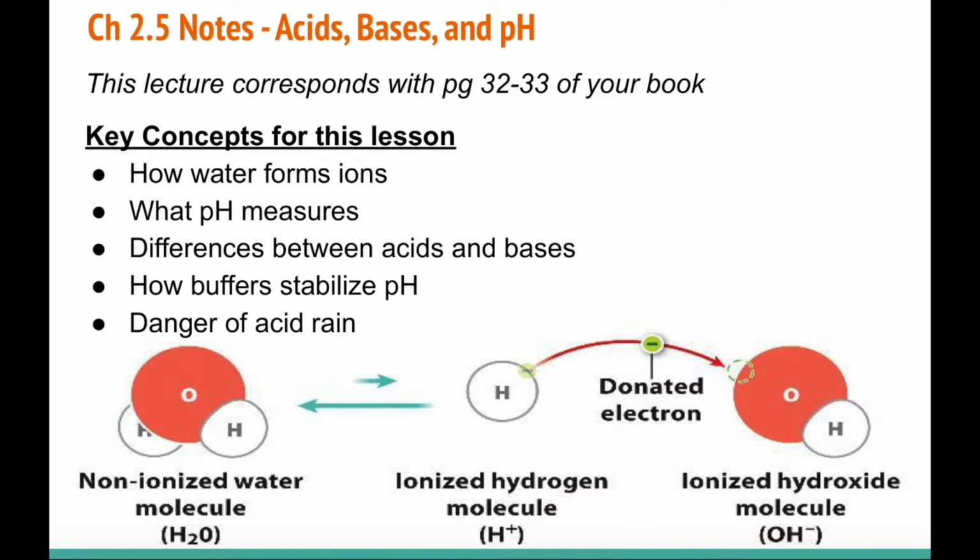Now, in this lesson, we're going to go over water and what happens when it splits. The consequence of it splitting is the formation of acids and bases, which we can track through the measurement of pH. And a consequence of that is that it can interfere with life. So because we have to check how the things we're learning interact with life, we're also going to talk a little bit about buffers as well as acid rain, because that tends to have an effect on living organisms.